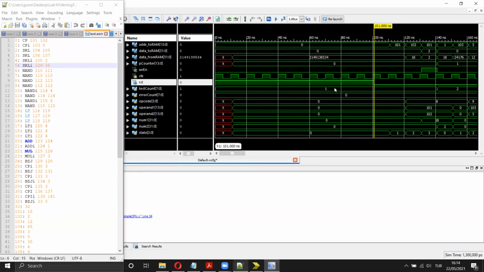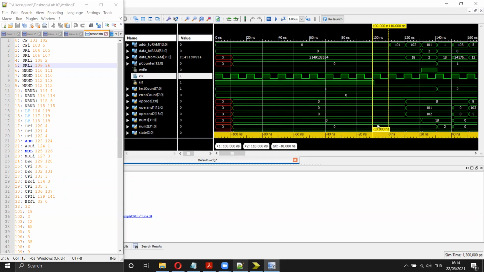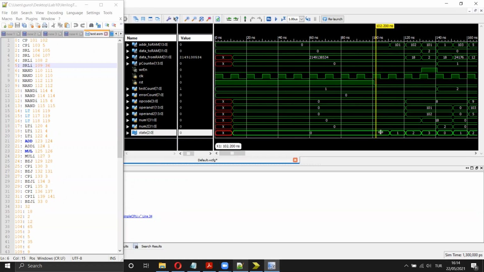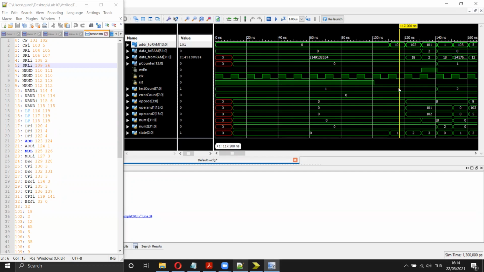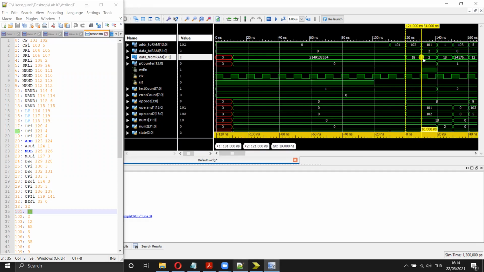Okay, here the reset button goes to 0, so state 0, as you can see here, during this time our state is 0, but then in the next cycle our state becomes 1, and the CPU design wants to read the 101 address, which is the A address, and it should read 18 here, as you can see it does.